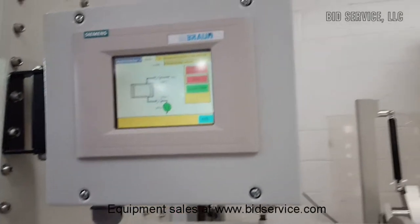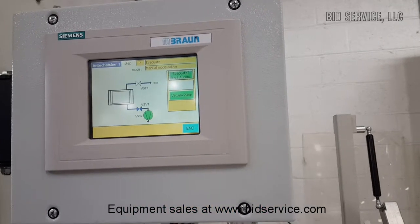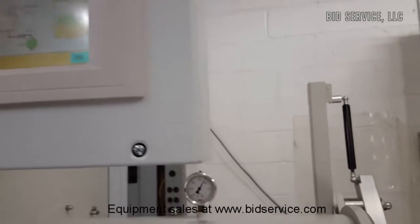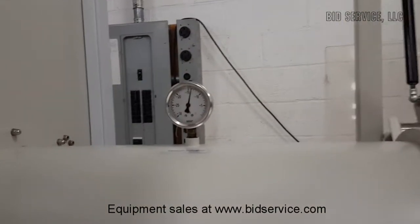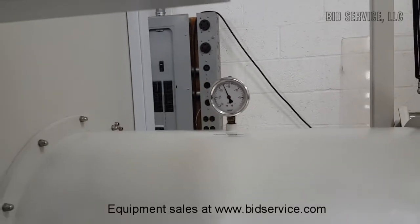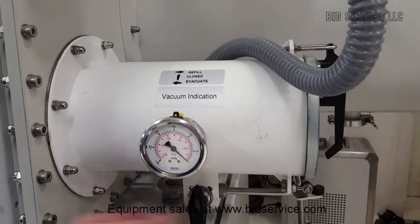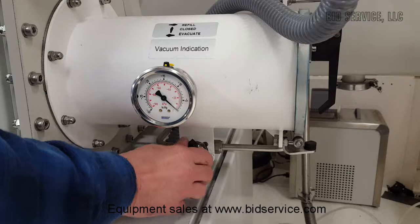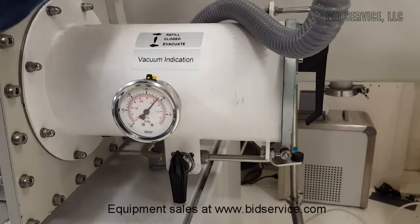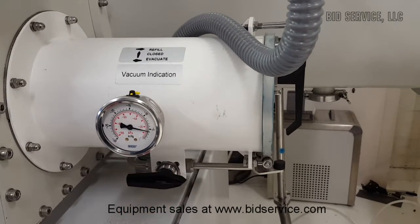It's recommended that you do three cycles of vacuum refills before you bring the work in. Let's do an evacuate. Now it uses our vacuum pump to evacuate the antechamber, and you can see by the gauge that it is pulling vacuum. We also have our smaller antechamber, controlled by this valve here. You can see by the sticker on top — this will refill it, it's at atmospheric pressure now, and this will evacuate. It's very similar to the large except it's a smaller chamber, and you control it manually with the ball valve.